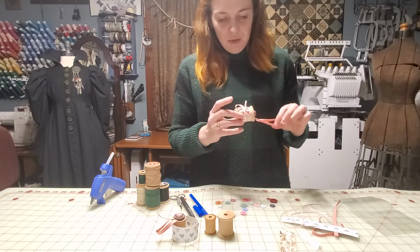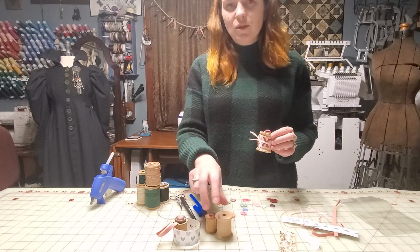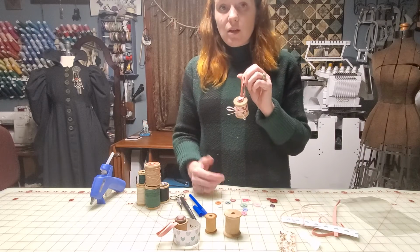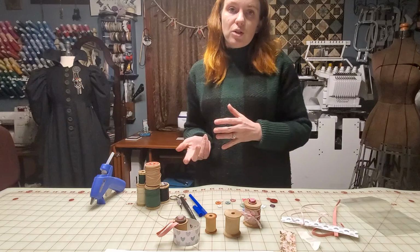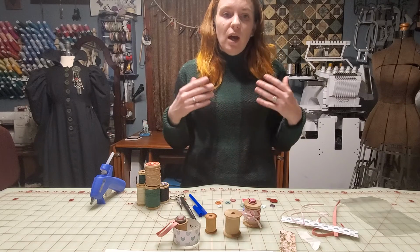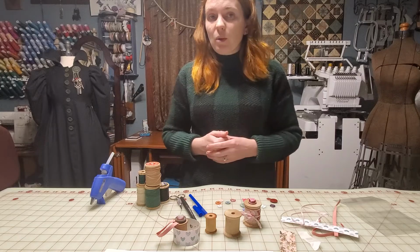So why spools? Why are spools so interesting? And of course, why does the Mill Museum have so many? Because I can tell you we have a lot of these spools. And that's because of the history of American thread. So our museum is mostly dedicated to mill history in Connecticut. So we don't just have American thread, we have the Willimantic Linen Company and a lot of other different mills in Connecticut that are represented.